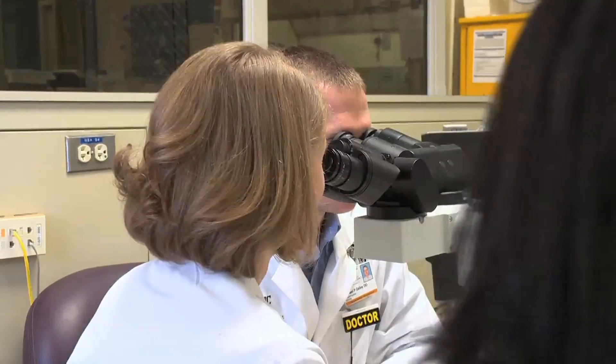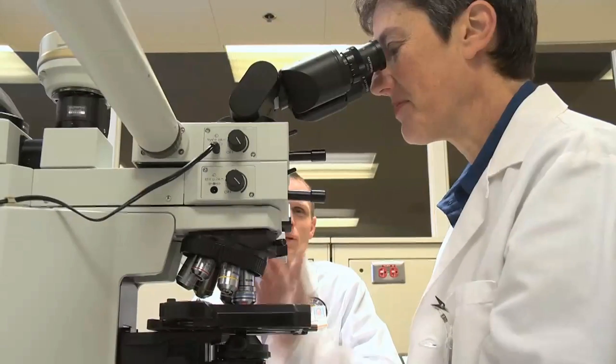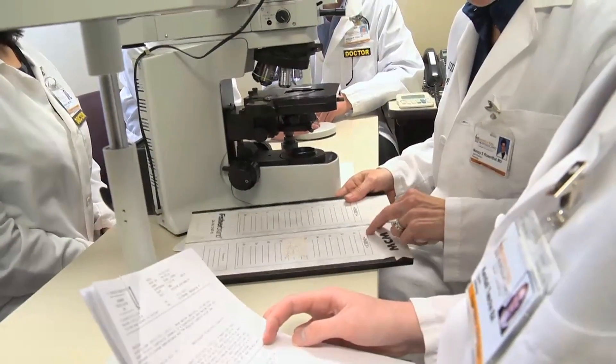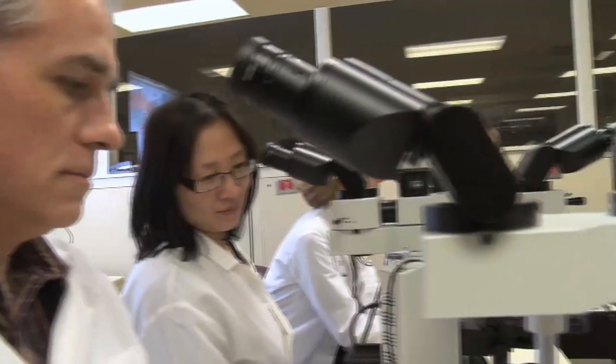I don't think that our clinical or anatomic pathology training can really be beat anywhere. We do have graduated responsibility in our residency program — in the beginning they have less responsibility, and as they become more competent they have more responsibility. We really have an emphasis that the residents see everything first. It doesn't go straight to faculty; the residents have to make a diagnosis and defend what they're doing, so that they're comfortable rendering diagnoses and practicing pathology during their residency. They're not passive observers — they're active participants.